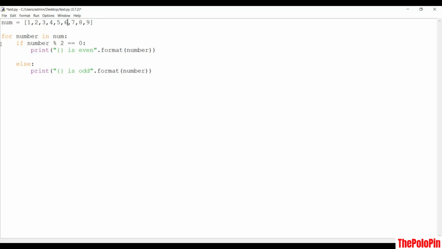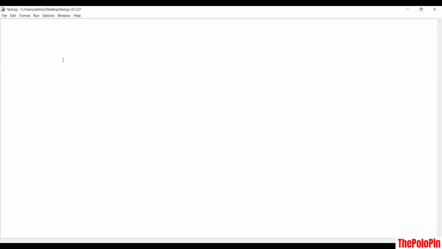So the for loop can iterate over a sequence of numbers, as we have seen over here, and we can make use of the range method or any other method, and perform an operation over here. So if you have to check for a prime number or print some numbers in a range, you can do it with the range method. Let me show you. For x in range, I have shown you that the range method will give a sequence of numbers.